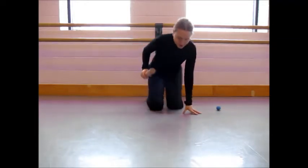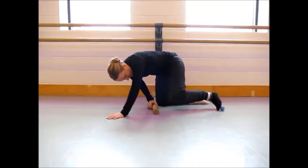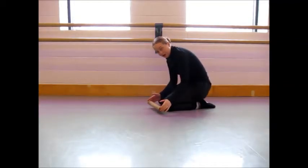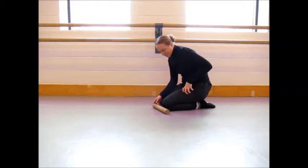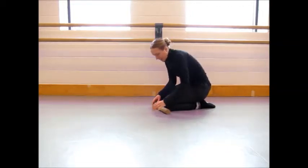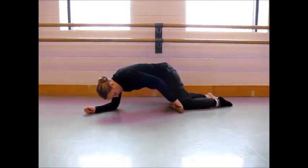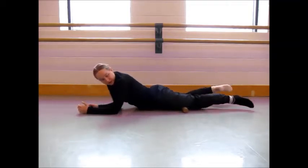Okay, next we're gonna go to the top of the thigh. So be really gentle here. If you're not ready for something this hard, get a softer roller. I've been rolling for a while and these muscles are really tight and they're quite developed. I've actually overdeveloped my upper thigh as a dancer. So I want these rolled out and I want to be pretty aggressive, but you don't have to go crazy. Do what your body needs.